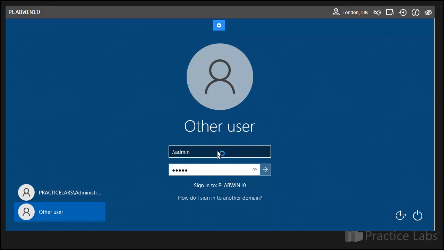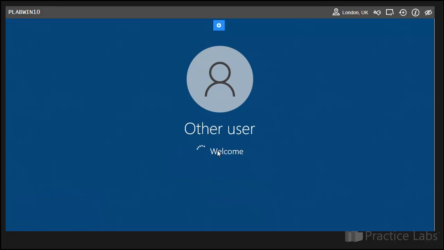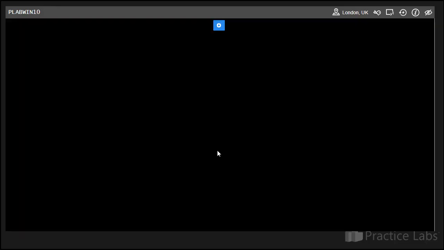So it can log you in on the local admin account of the PLAB Win 10, and then you must at least have a single IP address of any machine on your network to find out whether this machine still has the local network connection. If you don't get any response after pinging that node, that's the troubleshooting, and that's how you can easily figure out that your machine does not have a local connection and it needs the local connection to be fixed in order to join the domain or log in on the domain user account. So here let's see how we can achieve that.